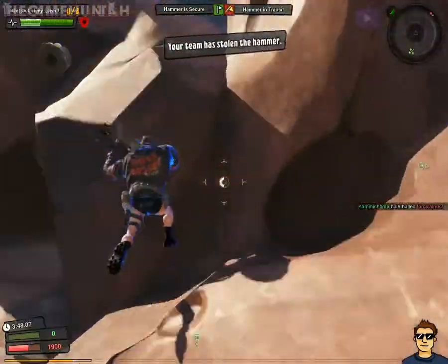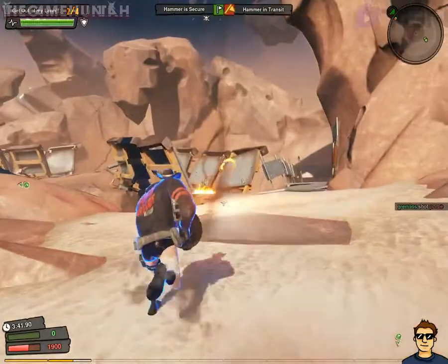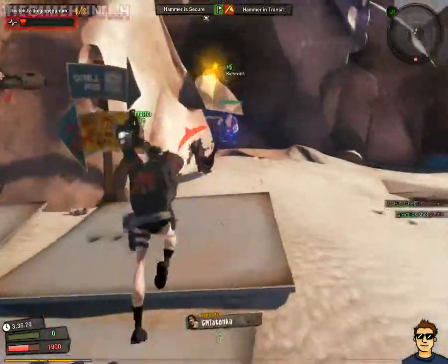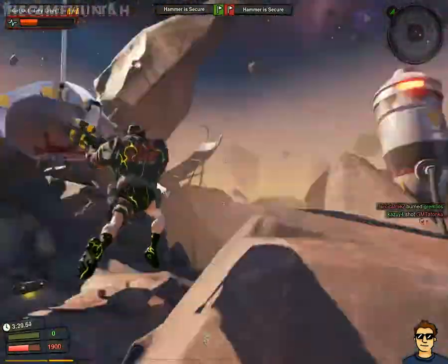Your team has taken the hammer. Power the cluster. The opposing team's hammer has been returned. Again? Well, that's not good.